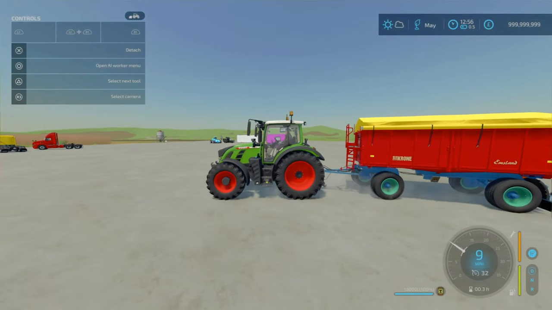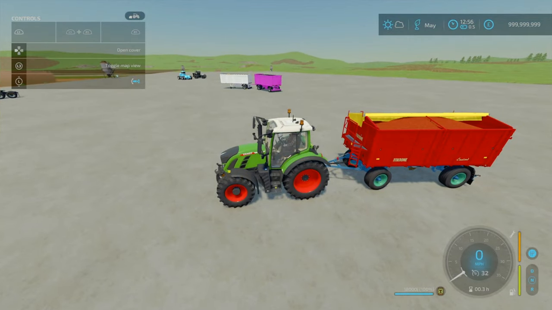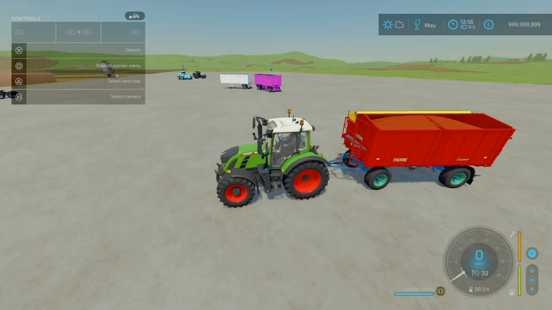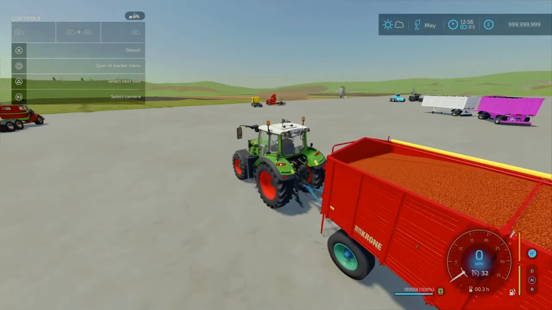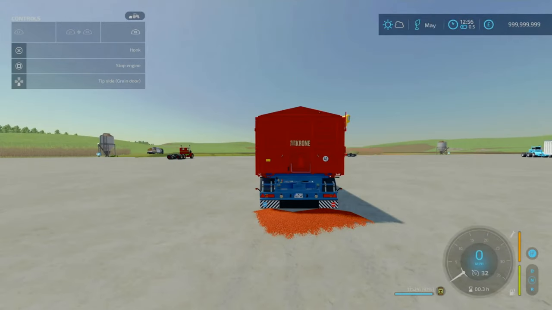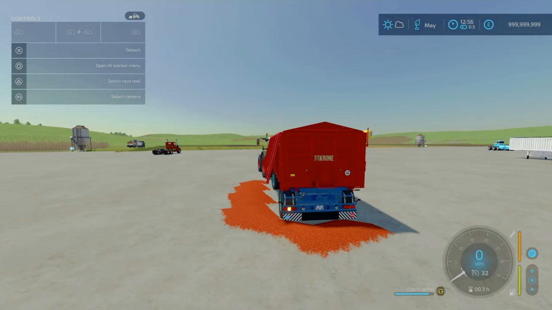So this is the smooth axle version. You've got your open cover, yes and no, and I do like how they roll. Then L1, left stick up and down, flips a little ladder so you can go up it. Then you can do tip side back, left, right, or your green door, so up. Let's go tip side left. And then lastly, we'll go tip side back, so right is going to be tipping to your left.